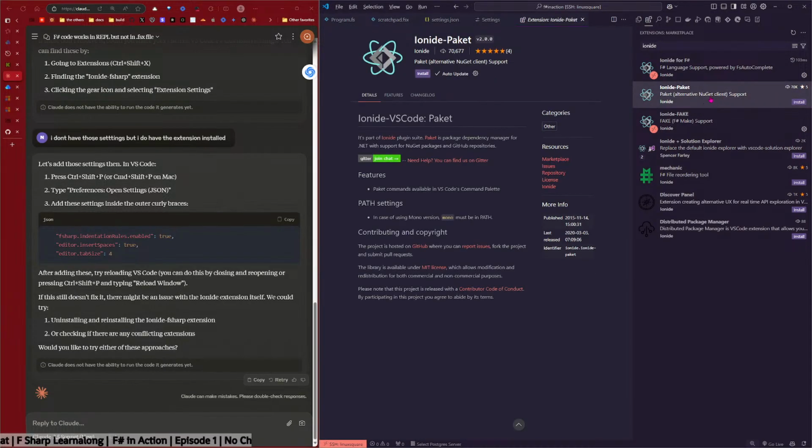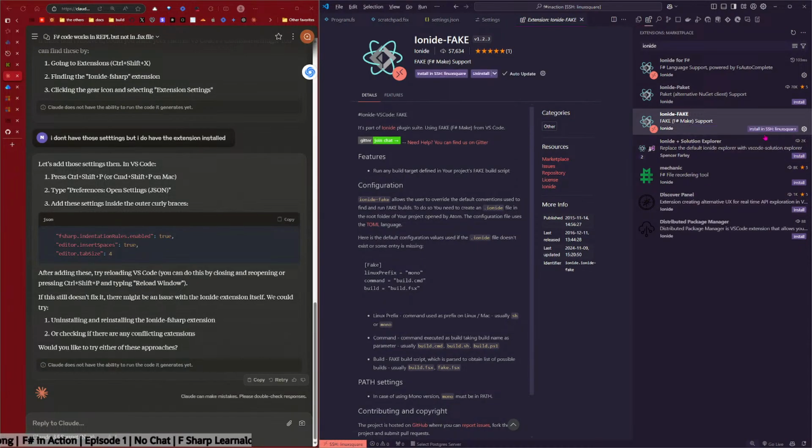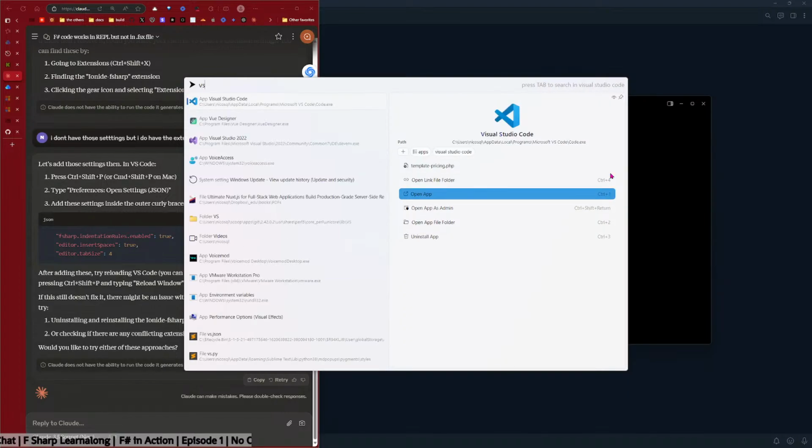Let me just get rid of this, because I do have other, whatever this is. Parquet. Uninstall. Let's get a restart going.